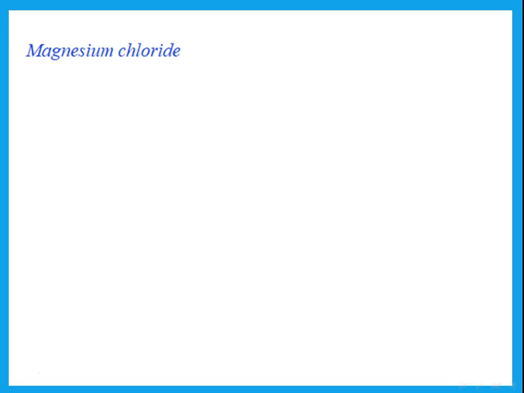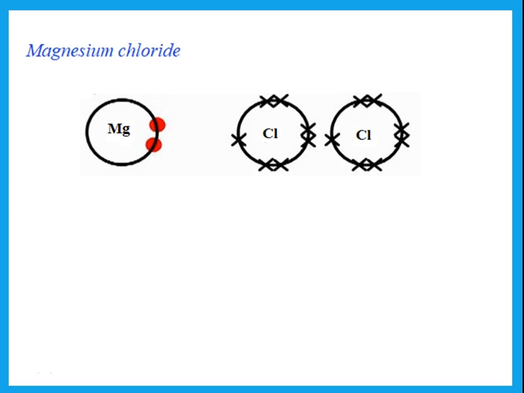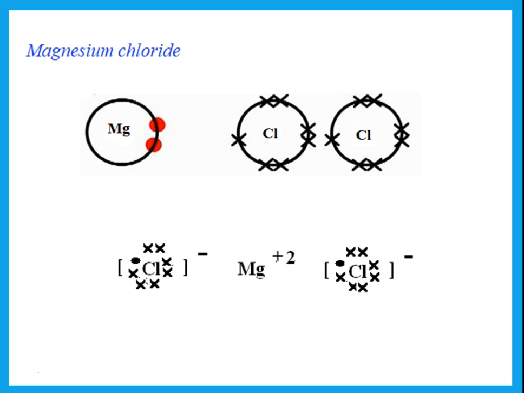Okay, what about magnesium chloride? Magnesium has 2 electrons, but each chlorine has 7, and it needs only 1. Remember that chlorine has 7, it cannot take more than 1. And magnesium has 2 in its outermost shell. It has to lose the 2. It cannot lose only 1 of them. So that means that I need 2 chlorines to take the 2 electrons from the magnesium. And that means the magnesium ends up with a +2 charge, because now it has lost 2 of its electrons. And each of the chlorines has 1 negative because it gained 1 electron from the magnesium in addition to its 7. So it has 1 extra negative charge.